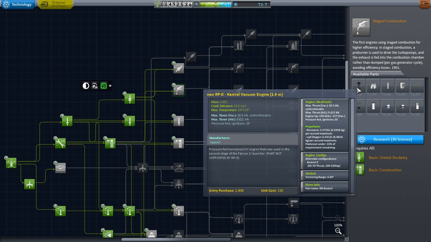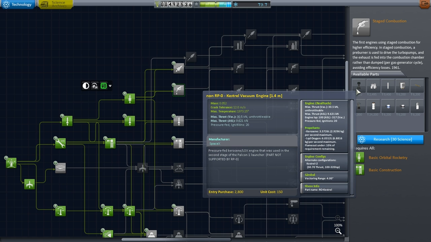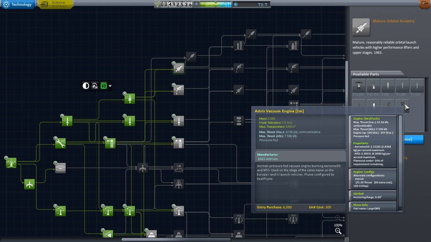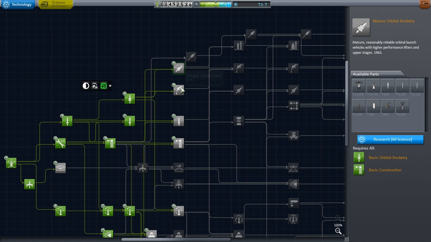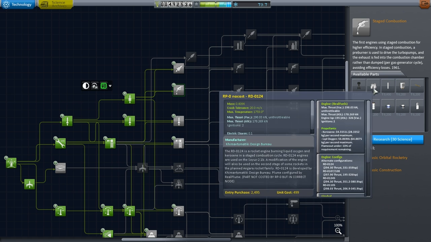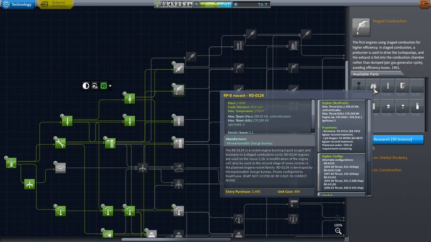The Kestrel engine, 20 ignitions. This has better vacuum ISP. I don't think I'd need more than 20 anyway. But it's not an RP0. Now this is more like it. This is more like it. Two ignitions only, but it's got the right thrust and it's got the good vacuum ISP.